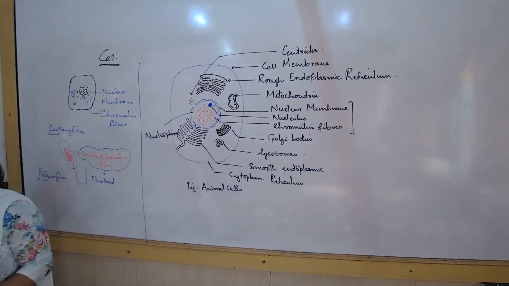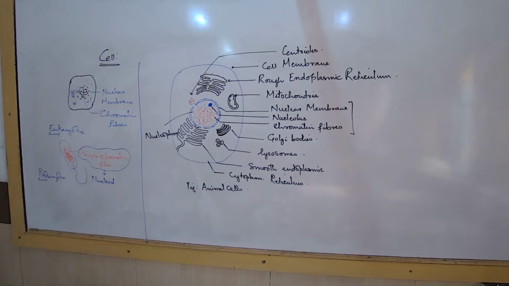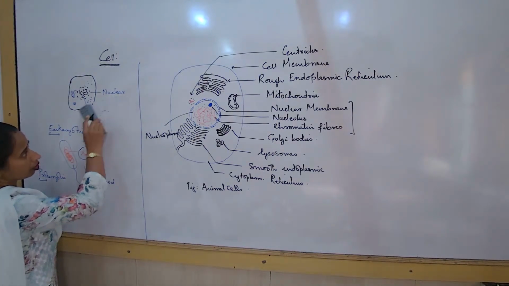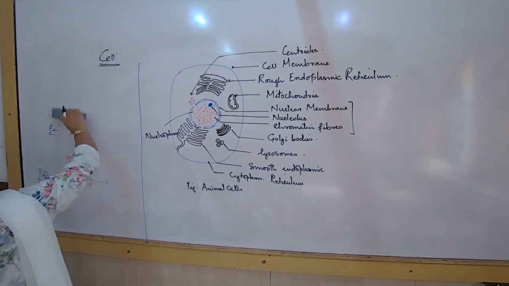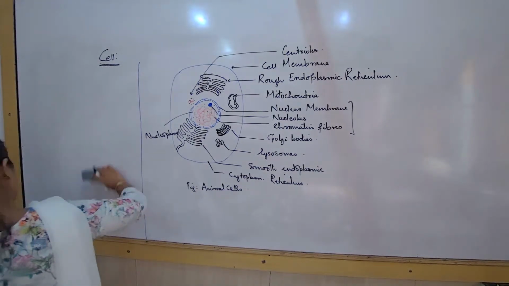Then, what are the functions of each of them? Each of these parts has got a variety of functions, just like the organs of our body. The organs of our body perform different functions, so the same way, these different parts perform various types of functions. And what are they called? These are all known as cell organelles. We name them as cell organelles. So now we are going to study the function of each one of them and some of the detailed structures that we are supposed to understand. So let us come across the cell organelles one after the other.